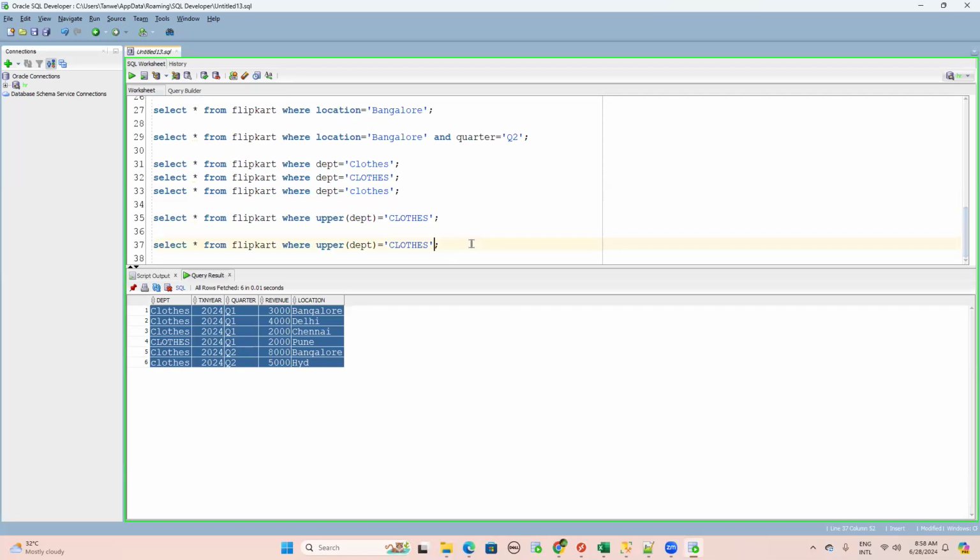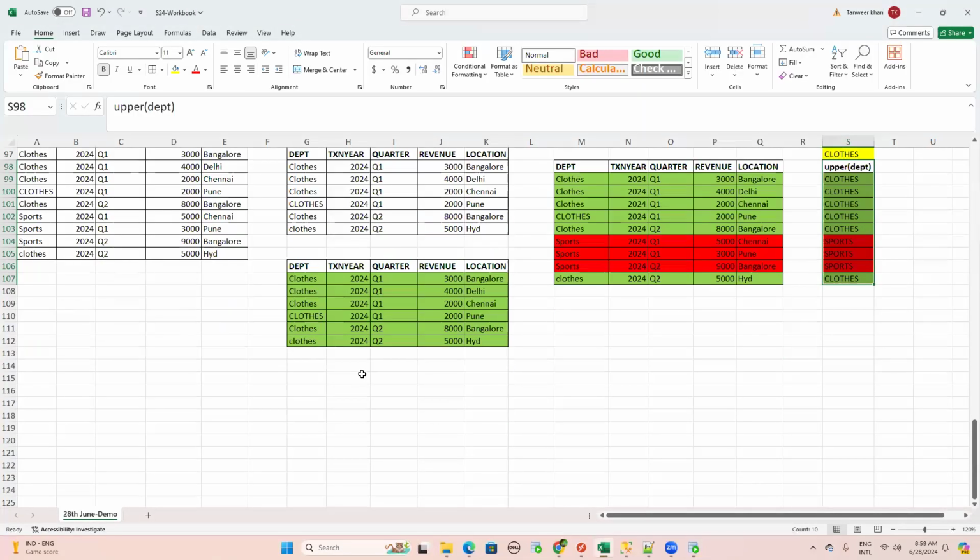What will be the output for this query? Lower, I guess. Rather than upper, we are supposed to write lower. I'm asking the meaning of this query. That clothes in uppercase gets changed to lowercase in the temporary memory, I guess. Actually, nowhere have I written lower, so how will it be converted to lowercase?